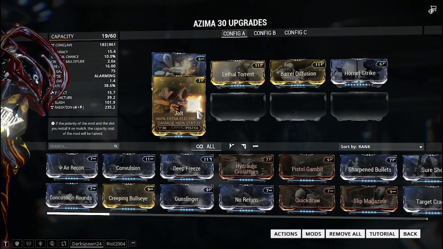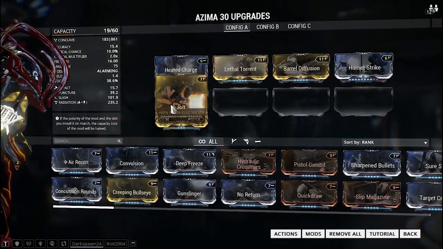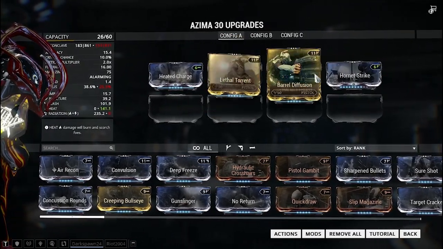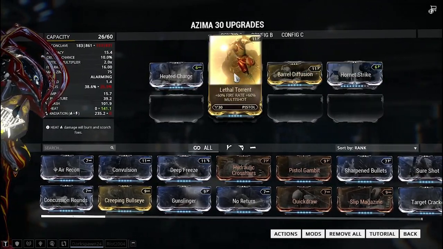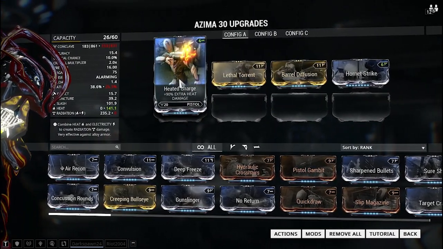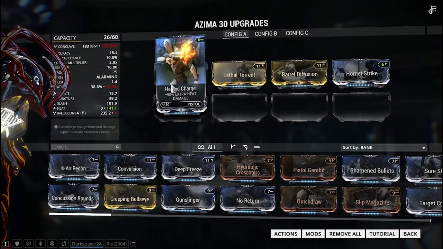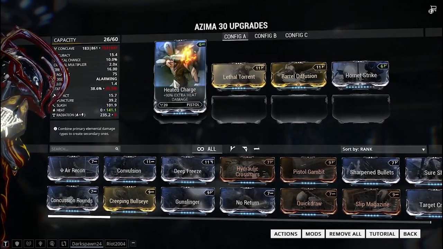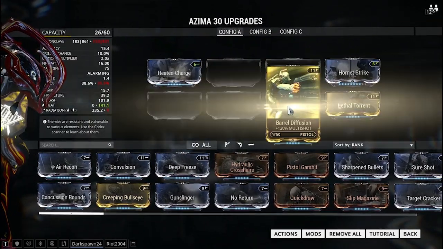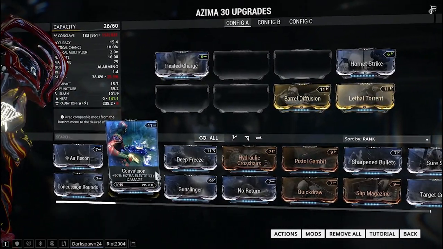Anyway, this is what I have on just from a little bit of leveling, so we can definitely add more mods. So let's take off Jolt. As you guys can see, I was able to fit on all the base mods, like Lithotorn, Barrel Diffusion, and Hornet Strike. Don't want to slur my words now. And we have Heed the Strike on here as well, because there's a slash, and it works really well. I think I'm going to move this around like this, and we'll do elements on top.